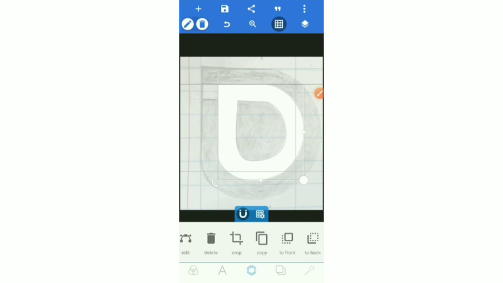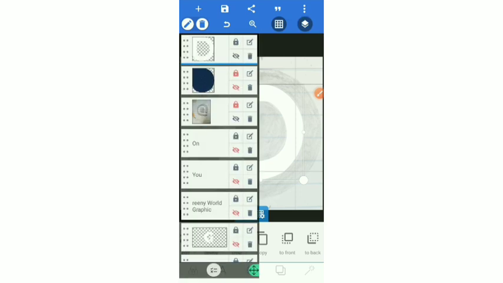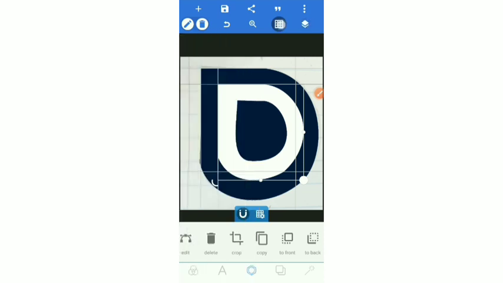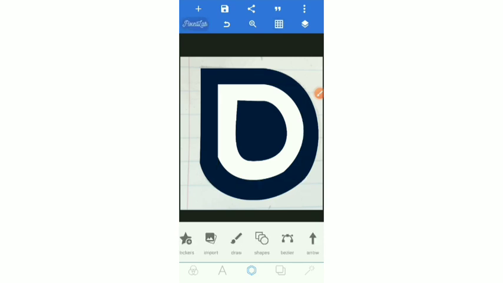Okay, when you are done doing this, the next thing you need to do is to go ahead and then click here and then turn this on again so that you can actually see what you have done or the job you have created. Okay, and then uncheck your grid tool, and then here we have a vector. Okay, like I told us earlier, this is for the sake of this video, my job is to do this and then show you that yes, this is possible on the PixelLab.